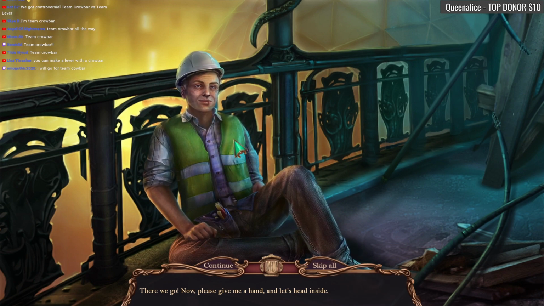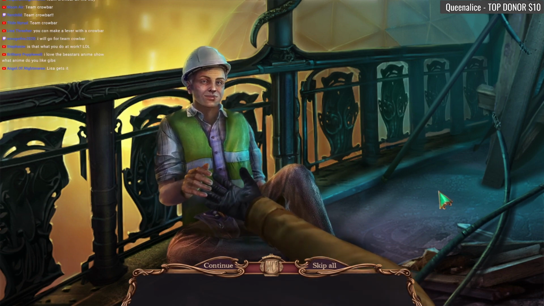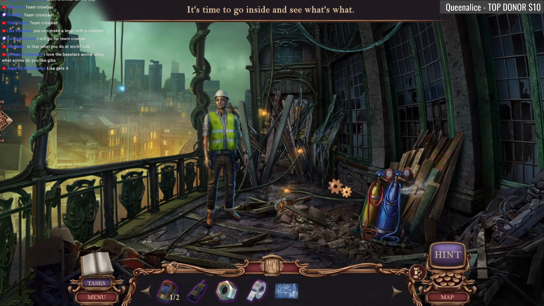I think Lisa just broke me. You can make a lever with a crowbar? What? I think you're right. It's time to go inside and see what's what.